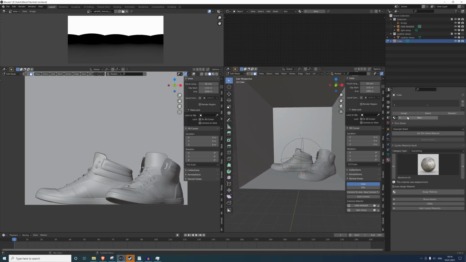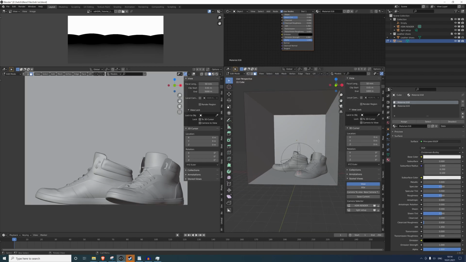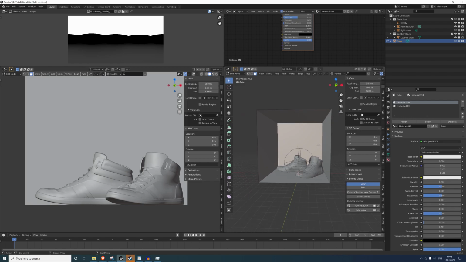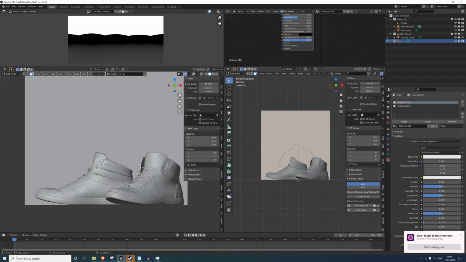And for this one, we have, again, two materials. This is going to be a small softbox that you would often use for food photography.